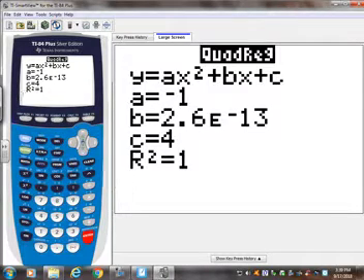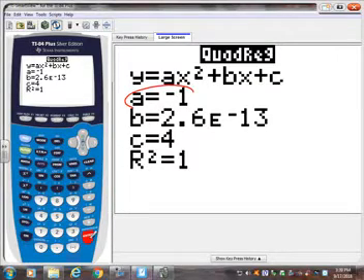And here's our quadratic. Now this right here, 2.6 e to the negative 13, means that's a round off error. That round off error rounds to 0, because if you moved the decimal 13 places to the left and added zeros to the front for scientific notation, that'd be a lot of zeros and that'd round to 0. But what you want off of this stat calc is this number right here, because that's the number that shows whether it's stretched or compressed or whether it reflected. And that's what we need to put in front of our equation.